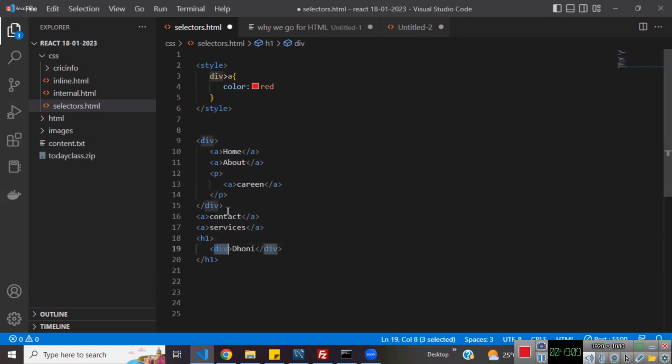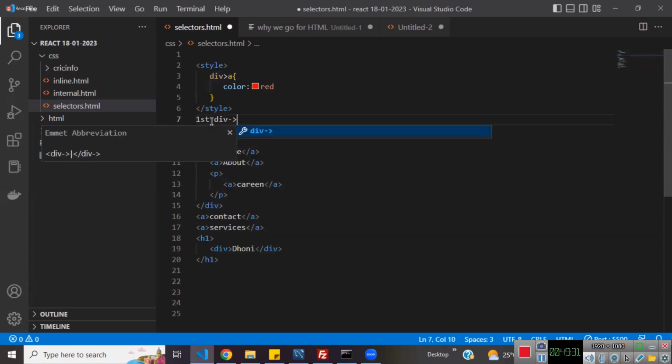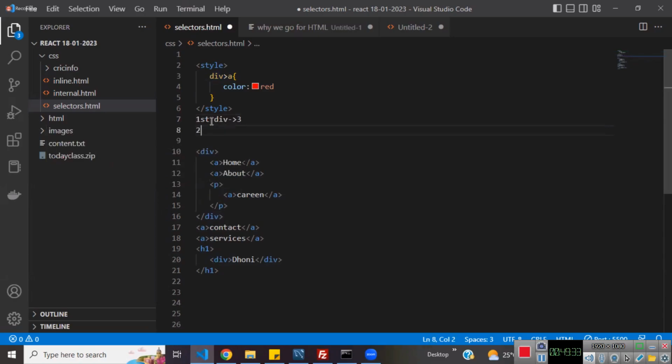The next selector is greater than. Greater than is nothing but all direct children. So for this first div, how many direct children are there? Three.